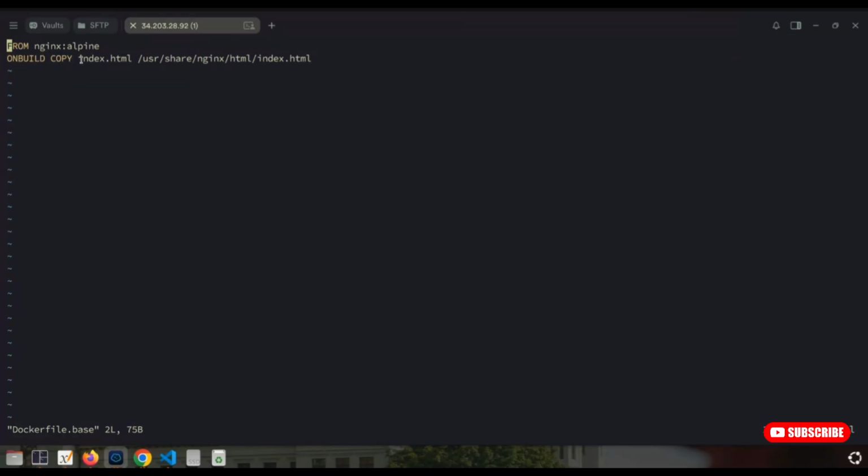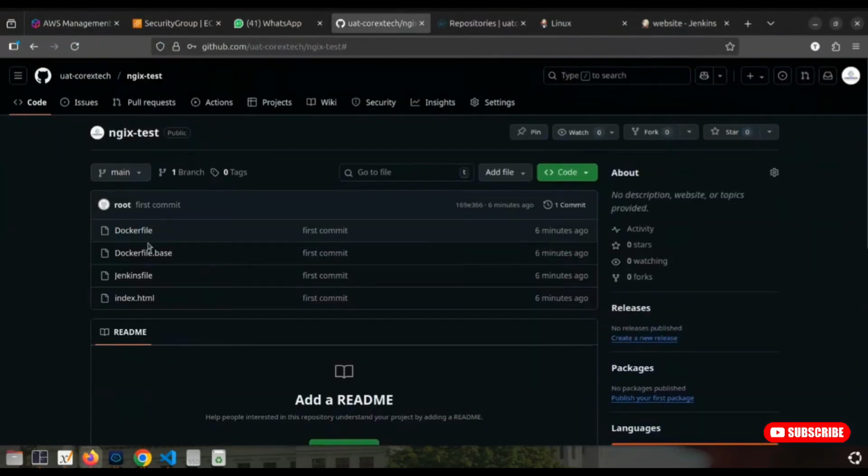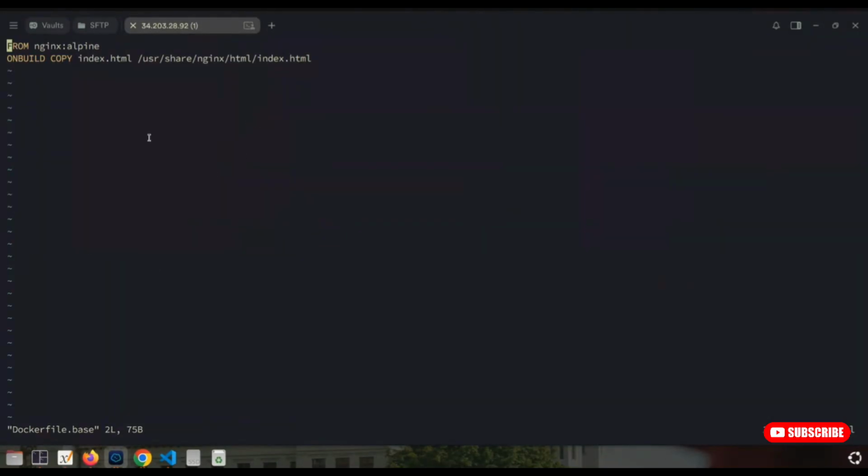What it will do, whenever the file, this index.html file, is available in the same repo, suppose we push the file into this repo. Okay, this will get updated. Whatever is the file, it will get updated. Suppose this is 7 minutes. If we push right now, it will show now here. So whatever your new file will be there, it will get used by the image.